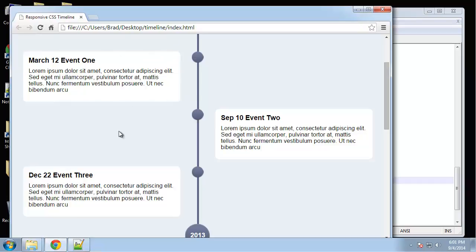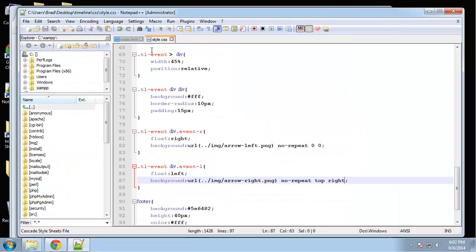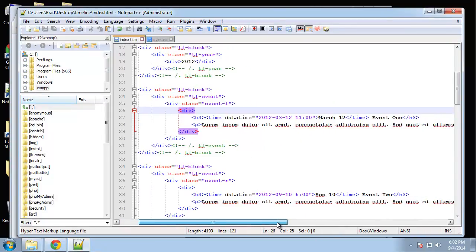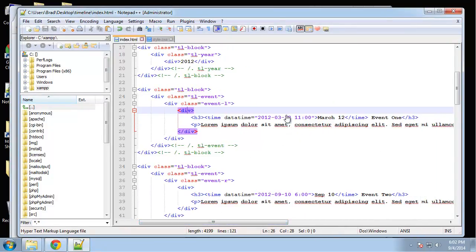It's behind the event. So what we need to do is, let's take a look at the HTML. What we want to do is get this div for each event, and then set a margin so that we can push it over so that the arrow is then visible.